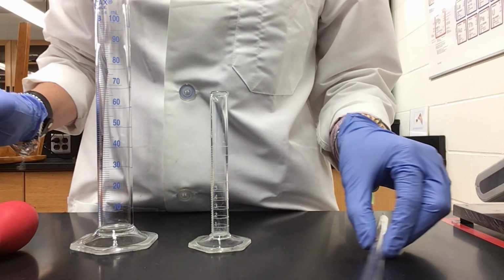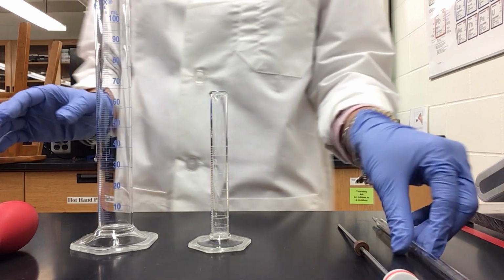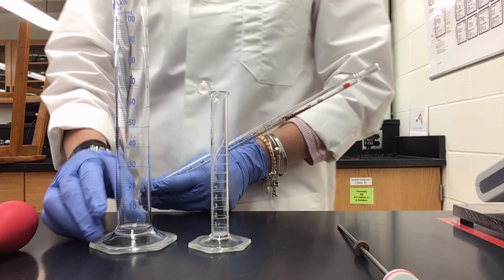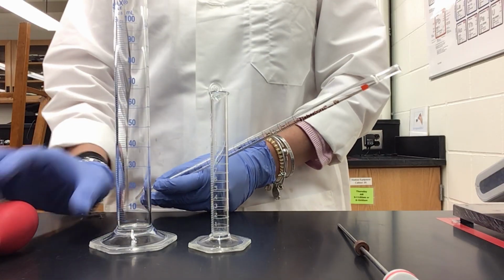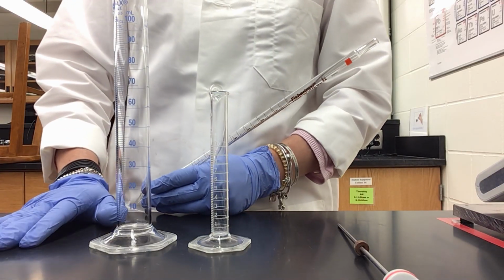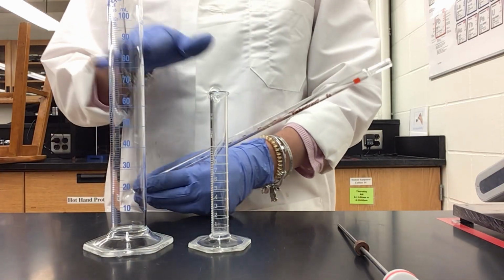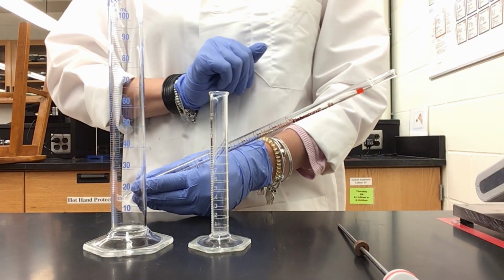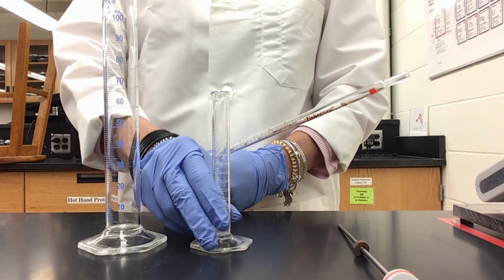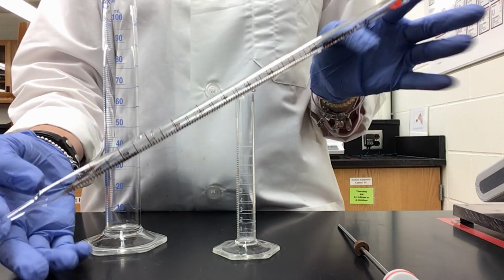So in part 1, we have the goal of determining which one among these 3 pieces of glassware is the most accurate and precise to measure volumes of water. Okay, so what we're gonna do is we're going to measure 10 milliliters of water with each one of these 3 times. So 3 times with the 100 milliliter cylinder, 3 times with the 10 ml cylinder, and 3 times with the 10 ml graduated pipette.